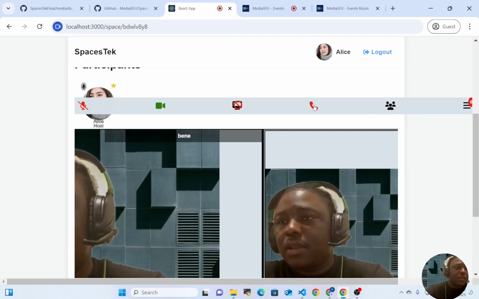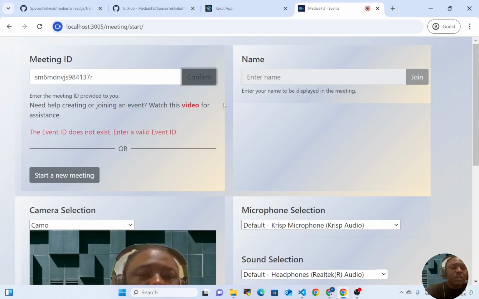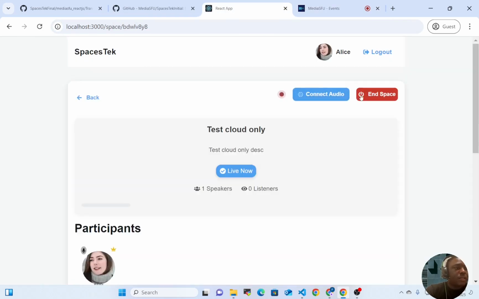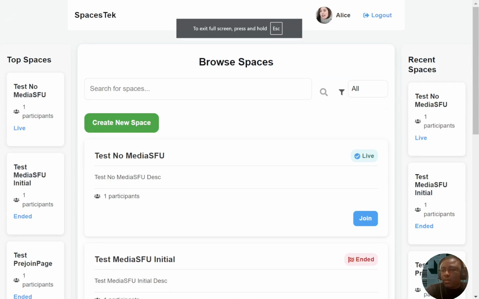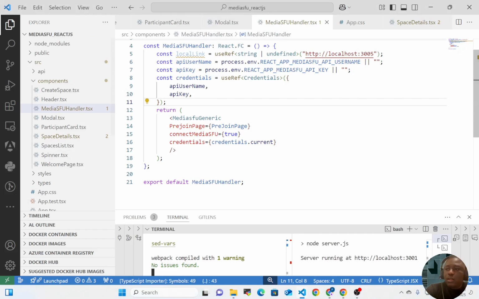So I'm going to end this from here and then close this. From this point, in the MediaSFU handler, you can do one of two things.